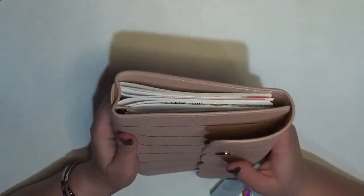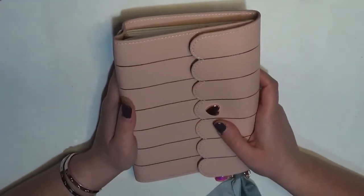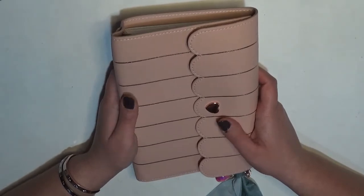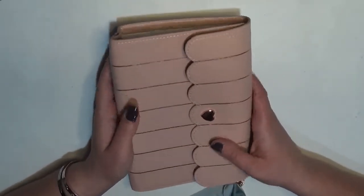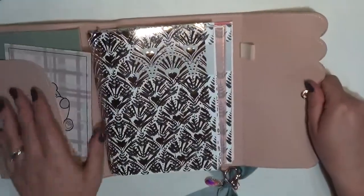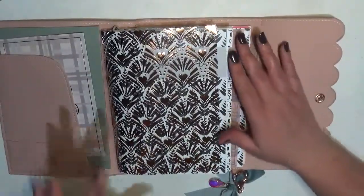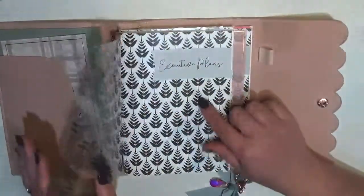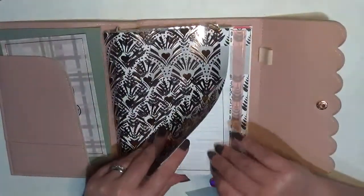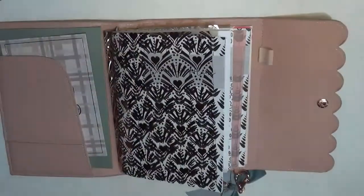I have switched it into this cover that I got in, is it the Fancy Fate Simply Gilded sub box? I think it was. I don't totally remember though, but it's a Simply Gilded cover, and the inserts, I kind of decorated it. It's whatever. The inserts are the executive plans from Lights Planner Action. So this one actually started in October. So I need September, hold on.